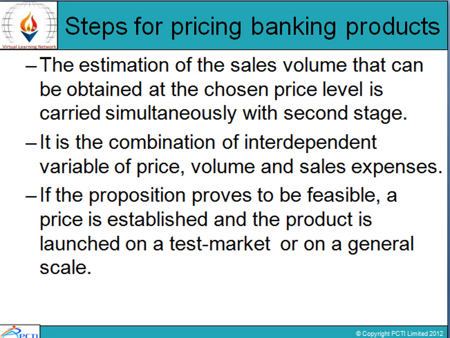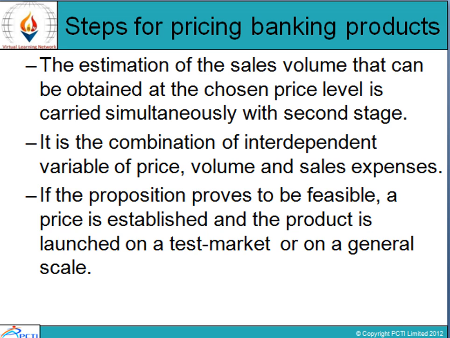The fourth step basically consists in the combination of the interdependent variables of price, volume and sales expenses, so that the net profit obtained by the company is maximized. The calculations must take into account the time limit regarding the materialization of the profit, as well as the possible income losses from other services, from the range of those offered by the bank and those adjacent to the new product.